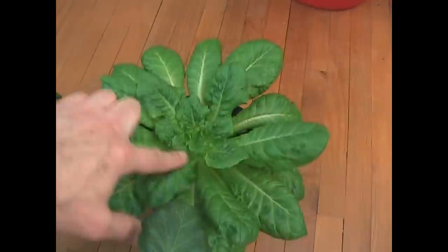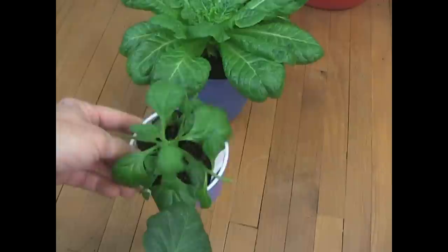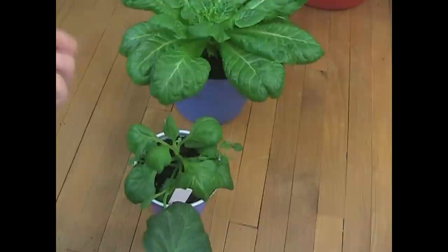Over here is New Zealand spinach. I'm sure it's supposed to look better than this, but I've been eating it so fast the poor thing can't keep up. I come up and I toss a piece in my mouth. It's really good. It has a really nice flavor to it. It grows fast. And unlike regular spinach, it sends out side branches with leaves. I've been growing this inside so it's not looking that great, but I can imagine how beautiful this plant would look outside with all kinds of side branches and big beautiful leaves. It produces more and more as it goes.